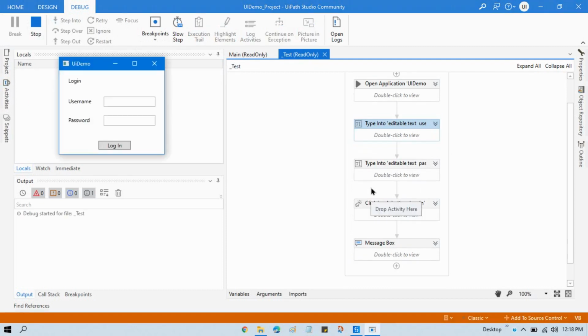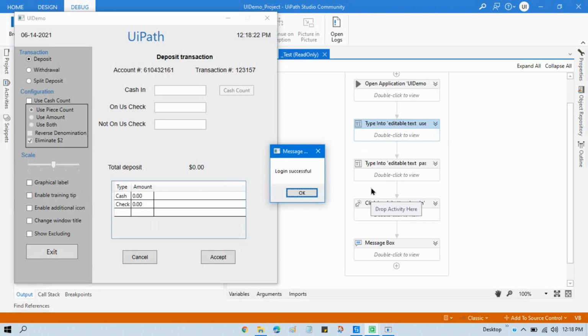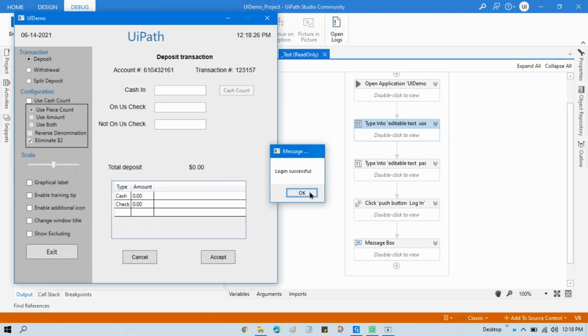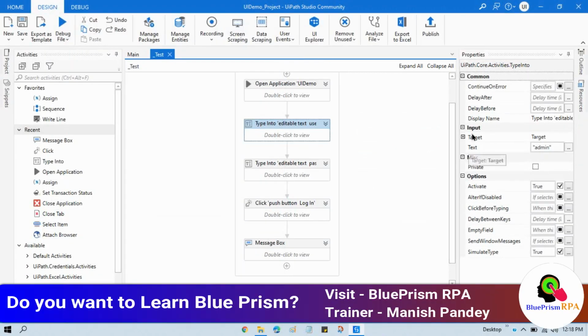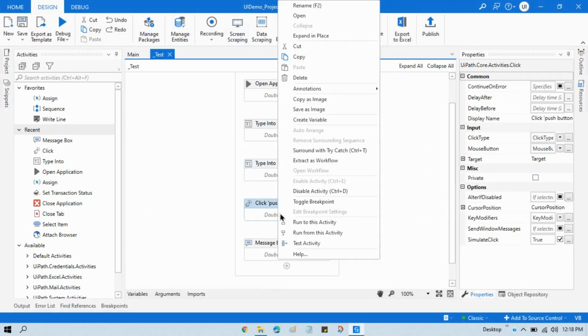You will see here it will start typing username and password and login successful. So this is the debug option, run from this activity. You can directly start from any specific activity.